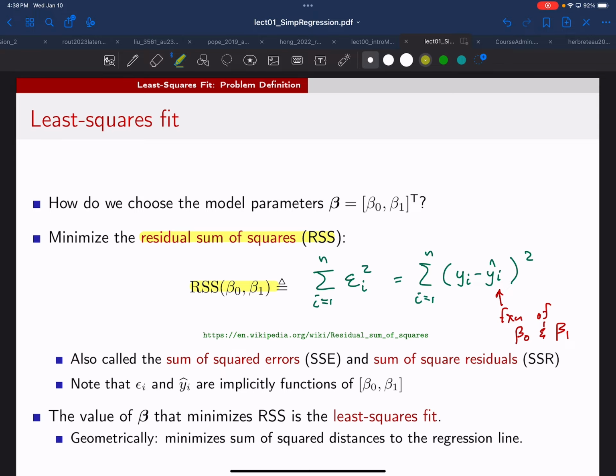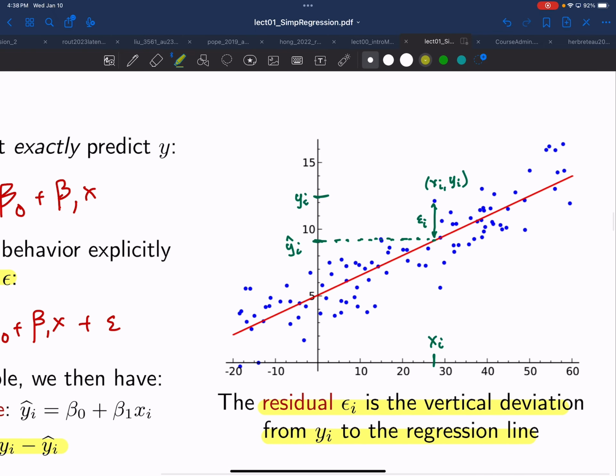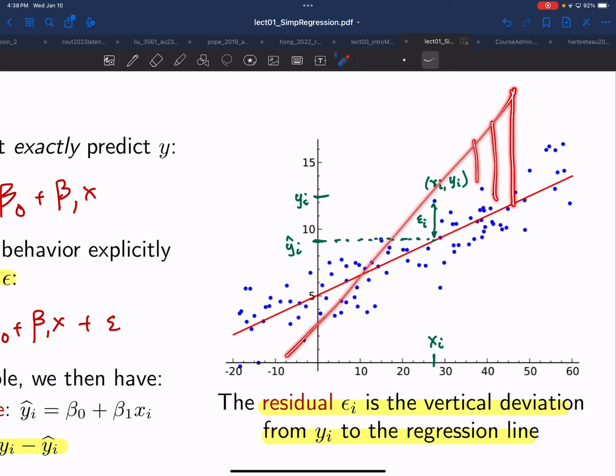Okay. So let's go back to the previous picture. And so what we're saying is we will look at all these differences, and we will square each one and sum them all up, and we want that to be as small as possible. So imagine that I made my line like this. Now you can see my errors got a lot bigger, and when I square them, it's bigger. So I want to sort of shift and tilt that line until the sum of the squared errors is as small as possible. And that's just one way of doing it.